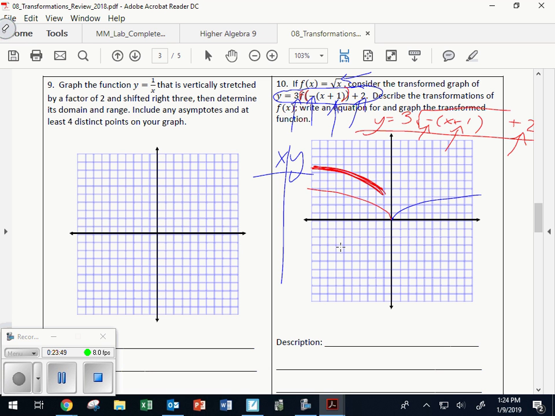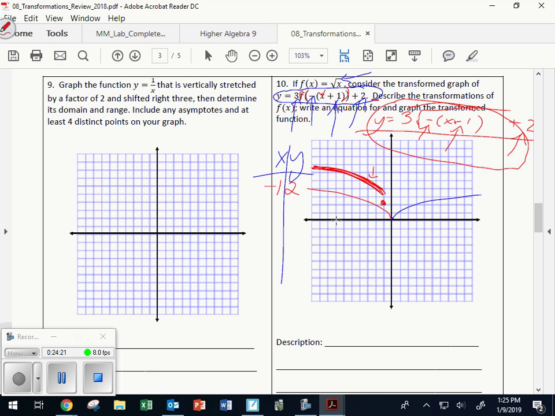So let me pick negative something, maybe -1. I'll put in a -1 and see what happens. I get the square root of 0, which is 0, times 3 is 0, plus 2. So -1 comma 2. I guess I went a little high. That's the first point, and then it probably rises from there. So my graph, you can see I estimated a little too high there. It's pretty close though.